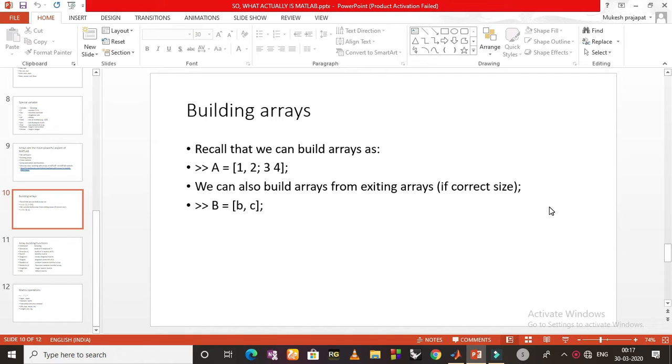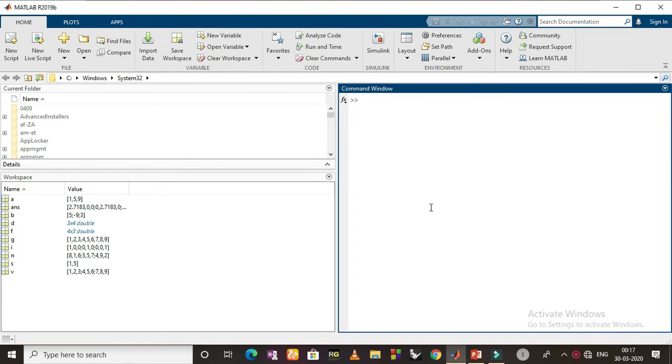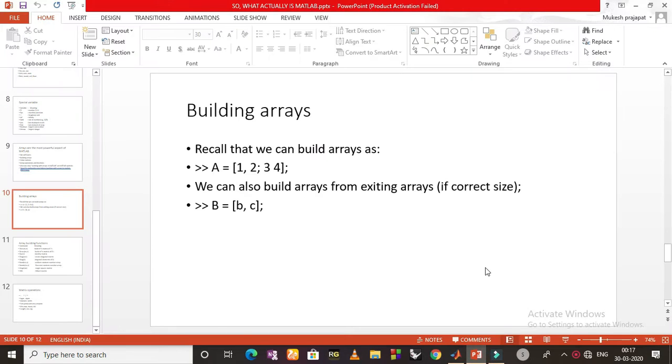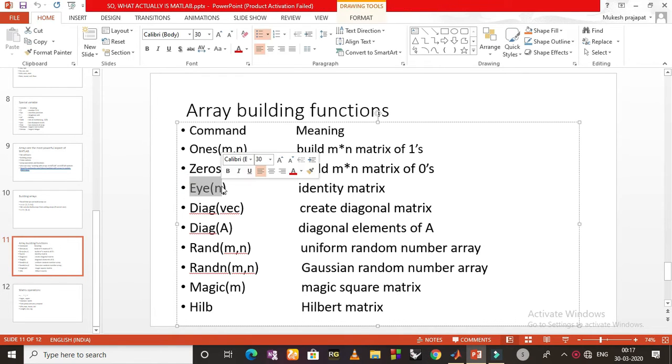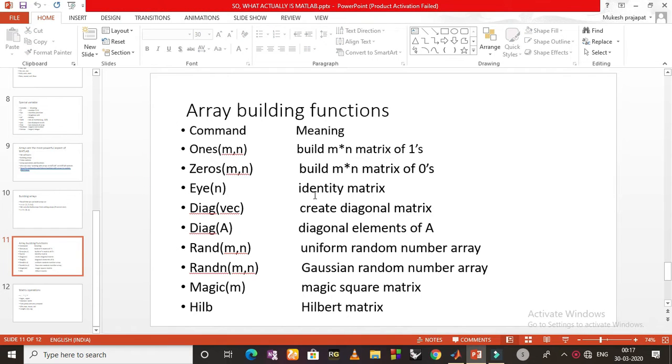In the previous lecture I taught you about some basic operations in arrays or matrices. In this lecture we will cover array building functions. I just went through an array function which is eye, the identity matrix.